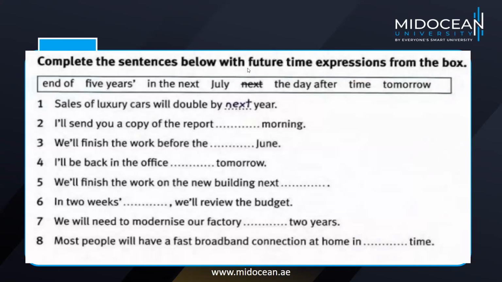Complete the sentences below with the future time expressions from the box. Here we have the time expressions like end of. All the expressions in the box express the future, so when I find them in a sentence I know the sentence is in the future. If I have the choices past, future and present, I take the future and put it in the sentence, because these words introduce the future. So you can pause the video now, guys, and do this exercise quickly.